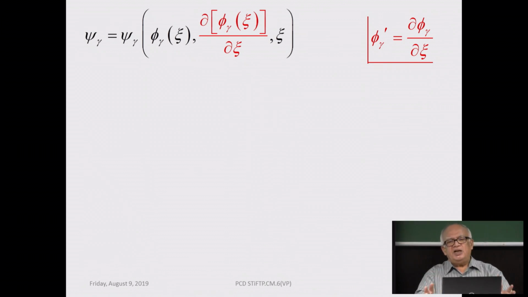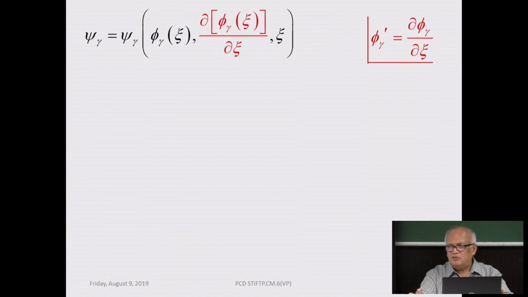Now this is a very general formulation, and we can cast this problem in more general terms. In mathematics, if you have a function psi which depends on some quantity xi, whatever it is, we are no longer talking about position, velocity or physical properties. You have some independent variable xi on which some other function depends. So psi is a function of xi, but it may depend on xi not only directly but also through another function phi, which in turn depends on xi, and it may also depend on the rate at which phi depends on xi. So it depends on the derivative of phi with respect to xi.